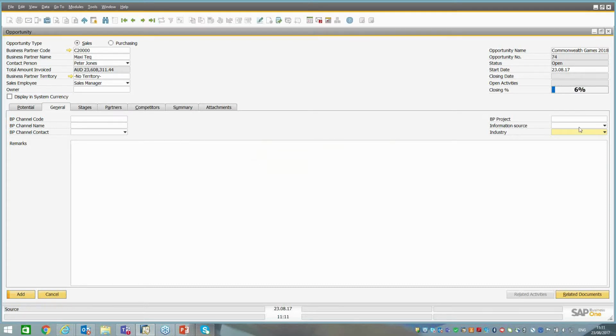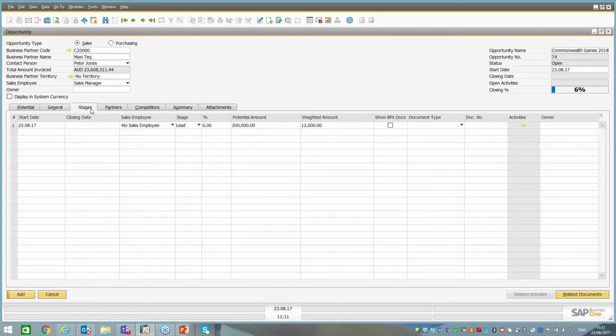But these are additional drop-down lists. There's a general remarks area. But the main guts of the opportunity management is in the stages area. This is where you progress the opportunity through your sales cycle, and you can define your own stages.